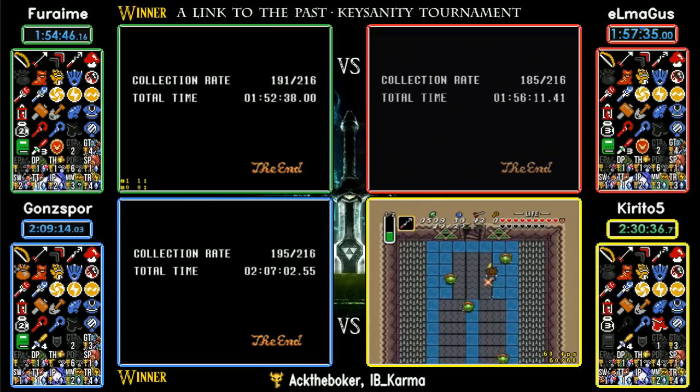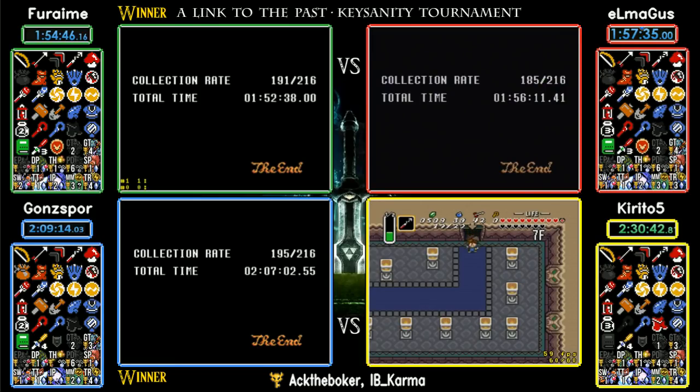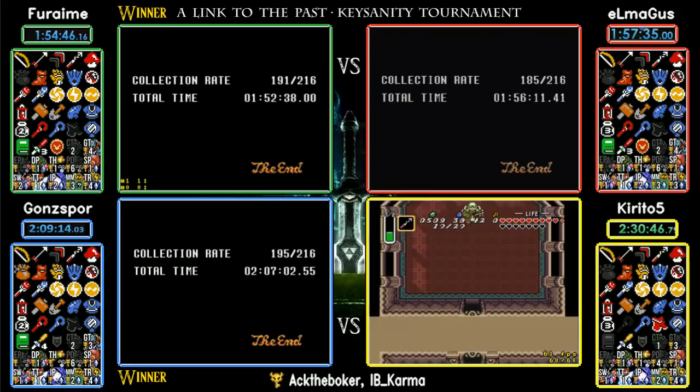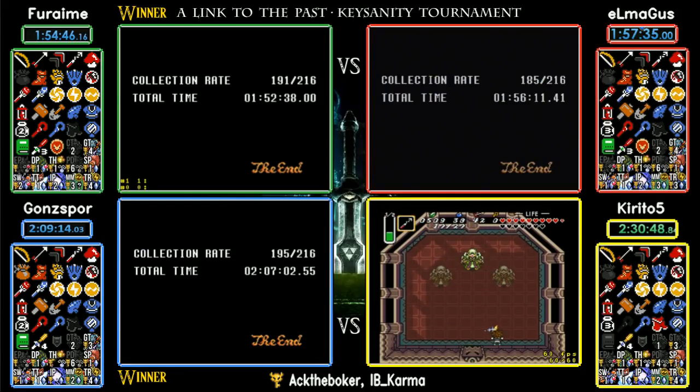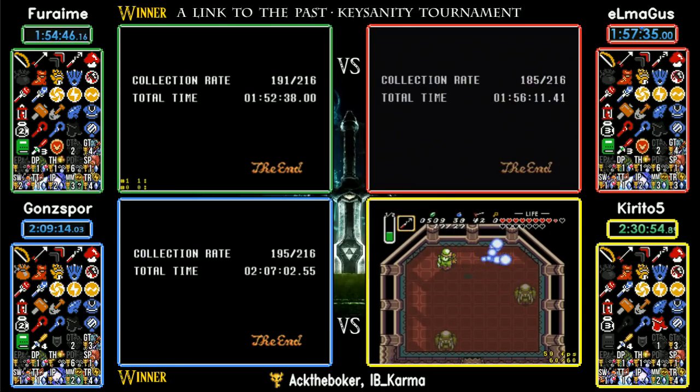So, go ahead. No, you're good. I was going to say, following on yours, the Ice Palace bomb jump is fairly easy to learn, and it's the most useful. I would highly recommend looking into that Ice Palace bomb jump as one of your first minor glitches to learn.